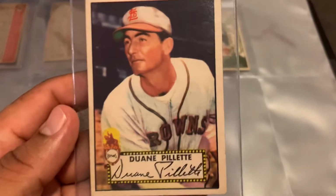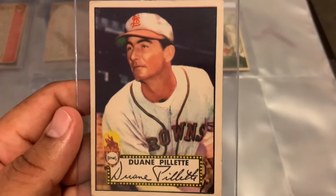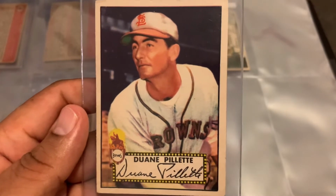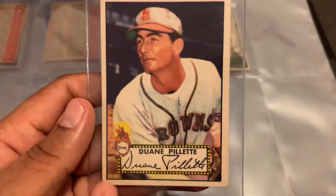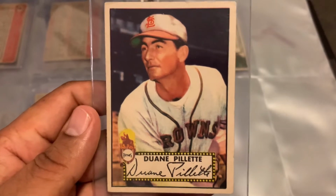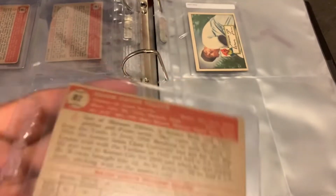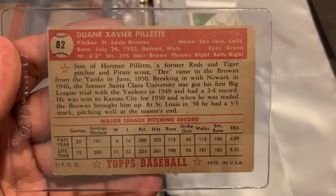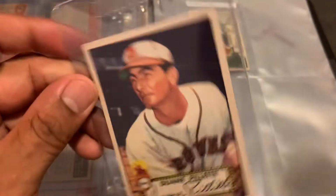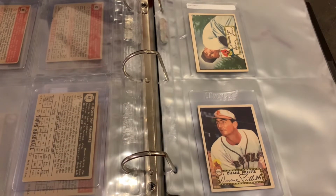So next up, I have someone who I think his name is French. I think it's Duane Pillette or Pellet. Not sure. This card has everything that I love about it, from the details of the St. Louis Browns logo to his uni, the way it picks up everything, to the background. So this card is a winner in my book, but he was the leader in losses in '51, as you could tell. He had a 6-14 record. And he was a loser. Not only for that, but his apple didn't fall far from the tree. His dad also led the league in losses while with the Tigers in 1923. So it's almost like he was doomed to failure as a loser.